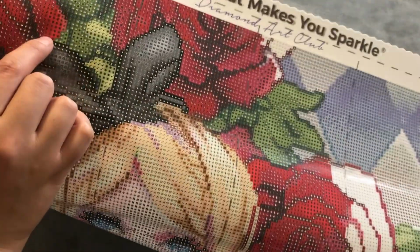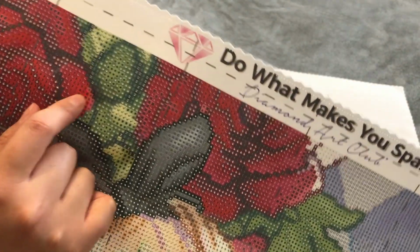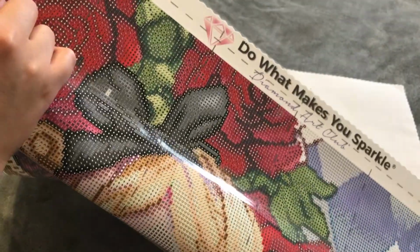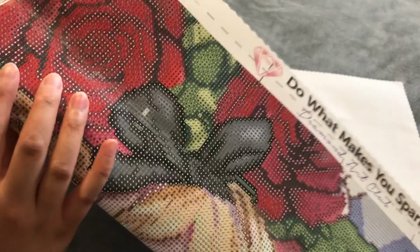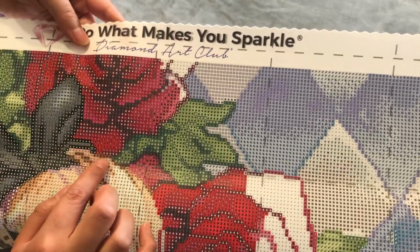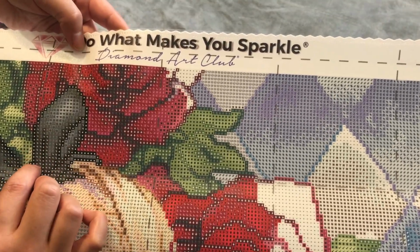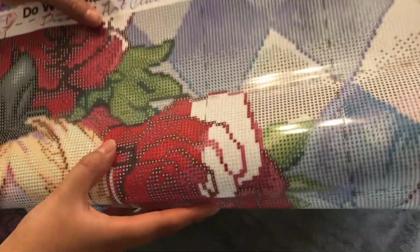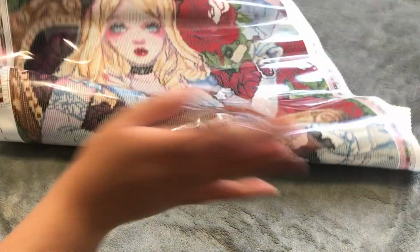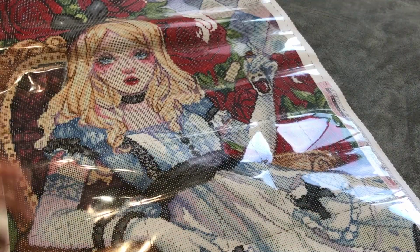Here it is. So it's this vibrant red right in here. So it is sprinkled there. We've got a little over in here. Is it in this rose? Well, if I found it in one rose, it should be in the other roses. So I'm just going to move on to the next color. If you've done this canvas, please do tell me if the red AB is sprinkled throughout.